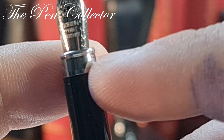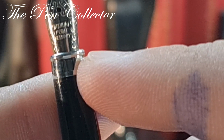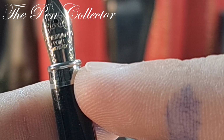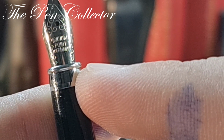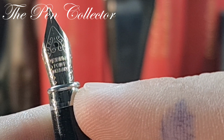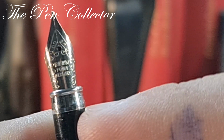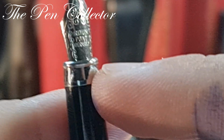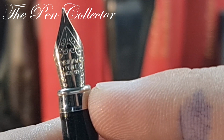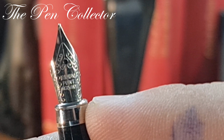I say the grip section is quite interesting, but one thing I don't like about those types of fountain pens is the ending of the grip section. I don't like the fact that it ends in this metallic ring, because in time this metallic ring will get eroded by the ink. Sometimes you don't have the time after you have written with the fountain pen to clean it thoroughly. So most of the time the ink will remain on this metallic part, and this metallic part will be affected in time by that ink.